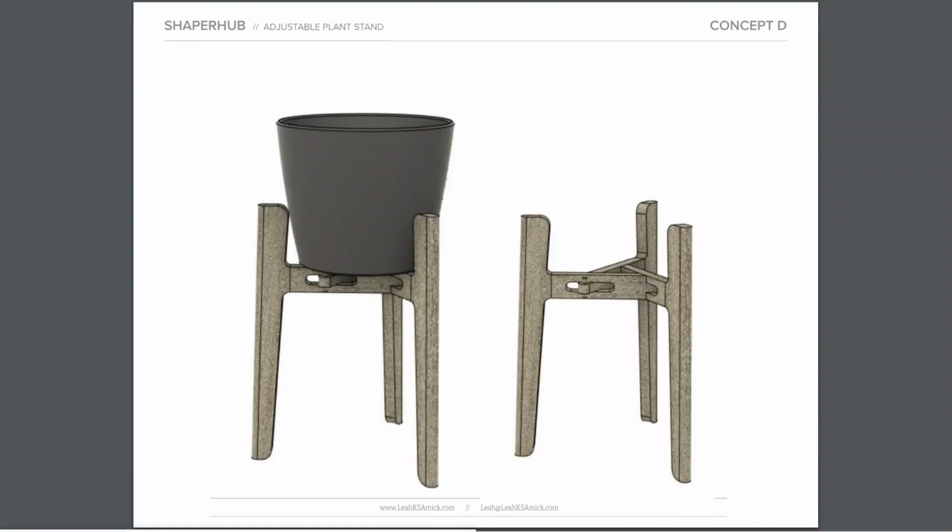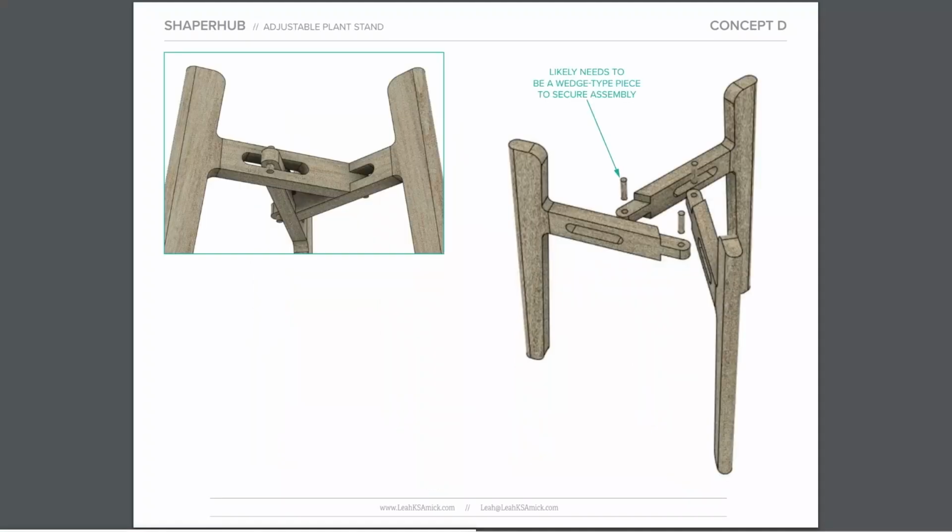Yeah, so the last one is using a wedge instead of the thumb screw, and then using friction from that wedge to keep the form of the assembly in place. And I actually have my prototype that I made. And it was between this one or the other one. The other one was much more simple.